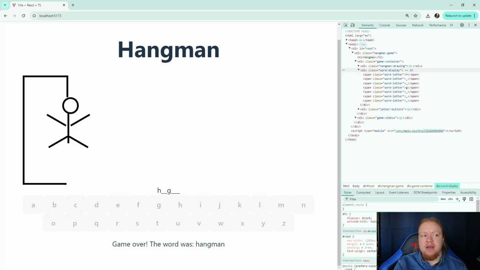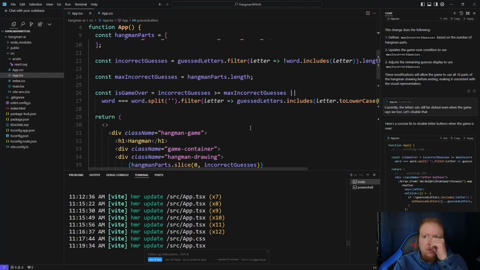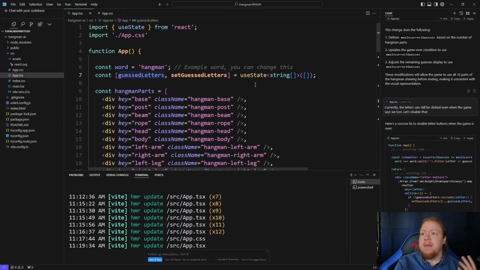But that's really all that I was intending to accomplish, was making a playable Hangman game. And this is definitely that. Let's see if we can do one more thing. I mentioned a little bit ago that maybe we can make this word be some other things. So I want to be able to have the game word be randomly variable. How do we do that?